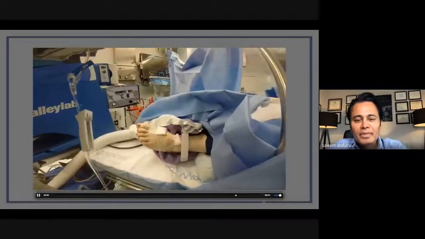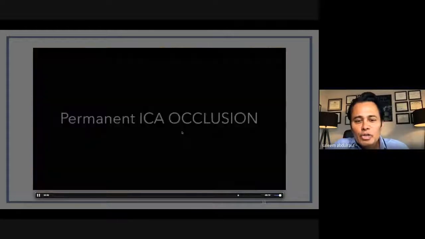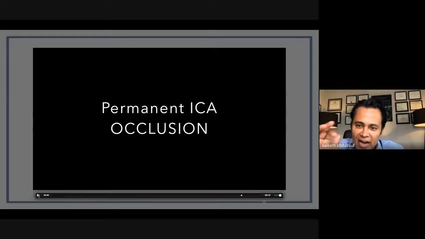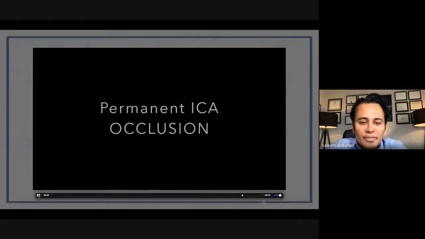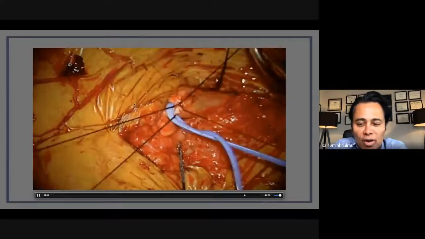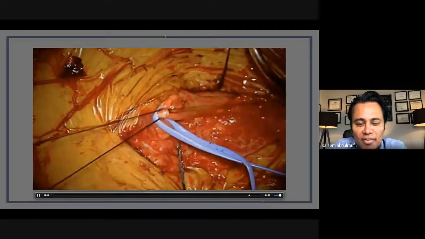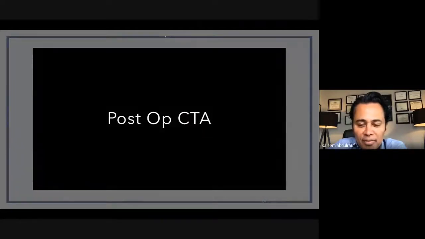Great. Good job. You see, that is the 100% test. I know my graft is working for 10 minutes. I mean, you really would know within 1 minute, but I do it for 10 minutes just to be sure. Now 100% I know my graft is working and I can close the carotid artery. Now I permanently occlude the carotid artery. Okay. I like to use silk suture. You could use whatever you want. Some people like clips, whatever.